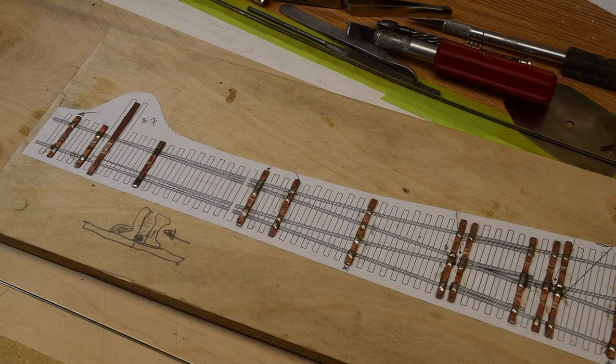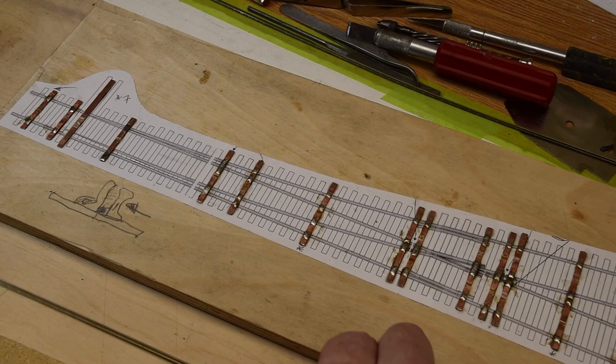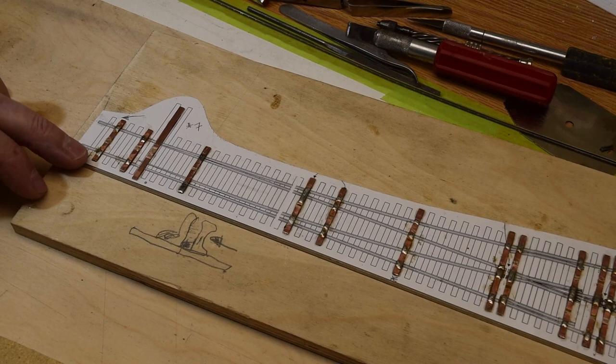Okay, so now it's time to prepare some of the rail that we're going to go. And we're going to start with this first straight tangent piece, this outside rail here. Okay. Now, I've cut a piece to length a little bit longer, see? Just a little bit longer than the drawing. It's always good to make them a little bit longer so you got a little bit of excess to cut back to fit, you know, or whatever. I like to build them a little bit longer.